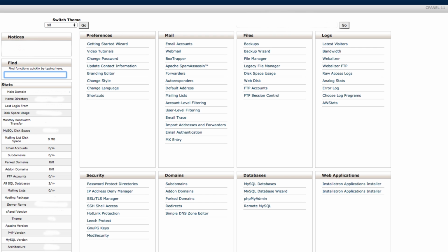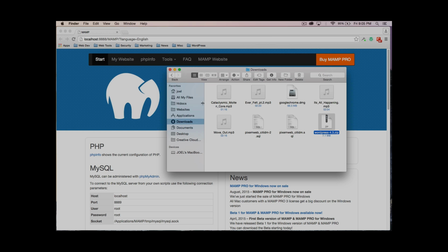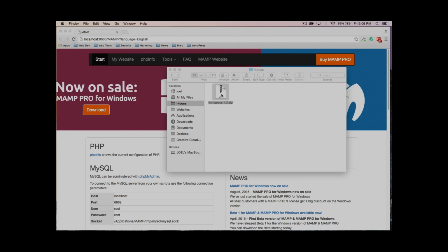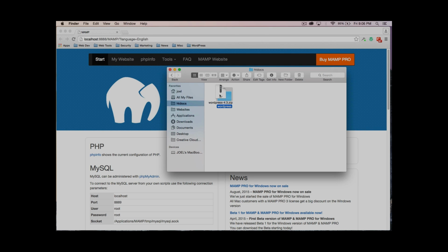For the rest of this demo project, I'm going to do it on my local server. So for that, I'm going to just go to my downloads page. I'm going to copy the zip file, and let me just see if it's that one. I will paste the zip file there, and then I will extract the zip file. Once I have it extracted, I can then delete that.